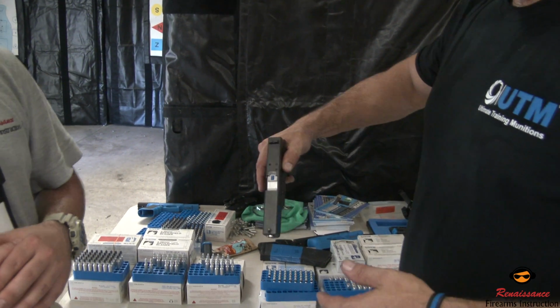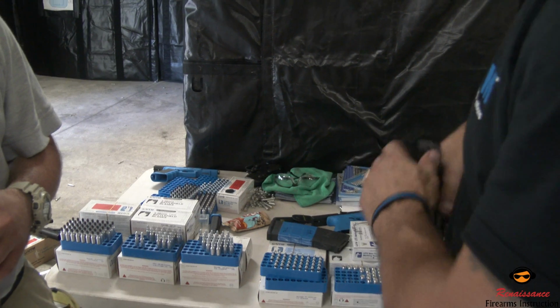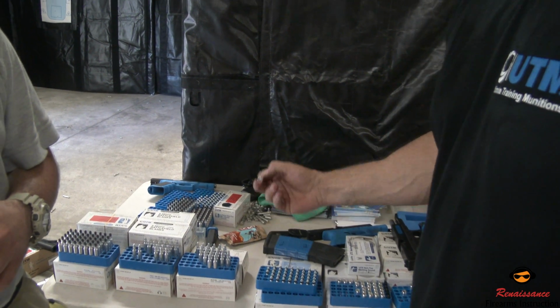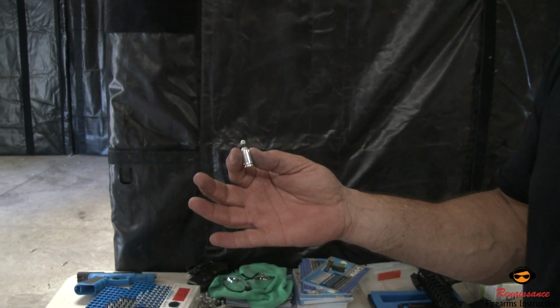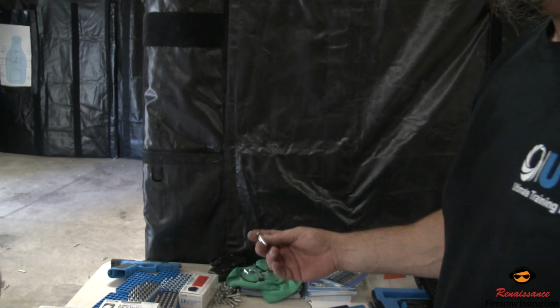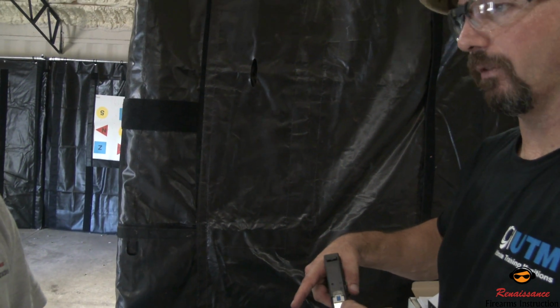Say, for example, on a Glock, all you do is change out the barrel and slide. The rounds we have available are in pistol calibers and load into regular magazines. Once again, 335 feet per second, completely safe. Once it's converted, your firearm will only shoot the UTM rounds. It takes 30 seconds to change it out, and then you're shooting at your house.